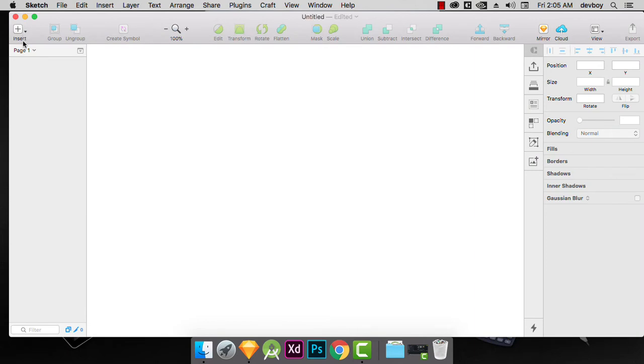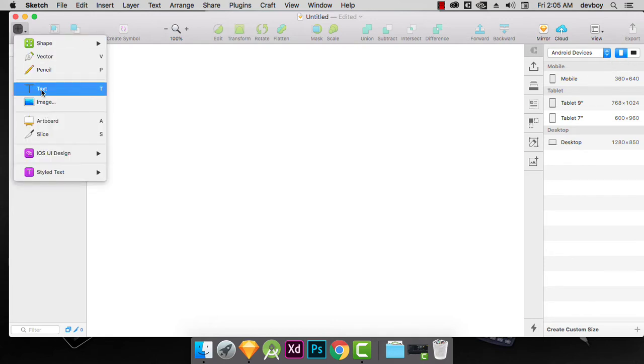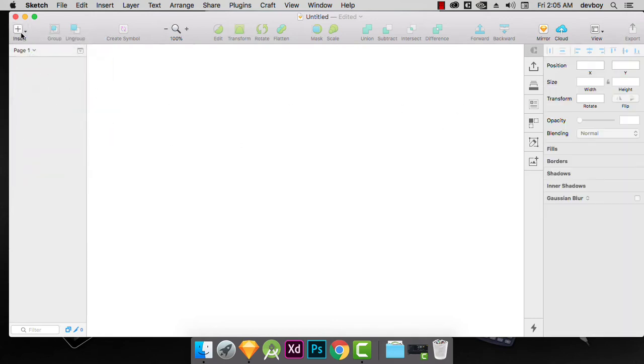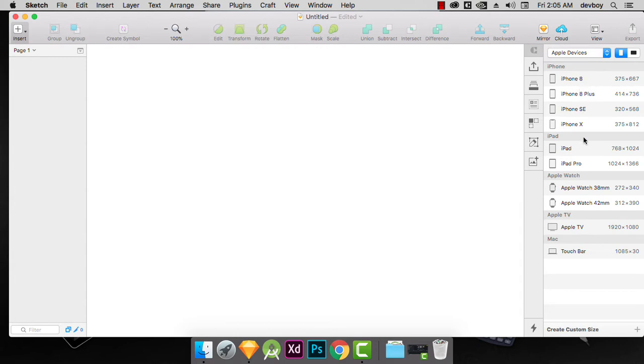Here we have to create an artboard for our application. To create an artboard, we press A on the keyboard, or we can go to the insert tab and choose artboard, and choose your device. If we choose Apple, then here it is Apple's device.